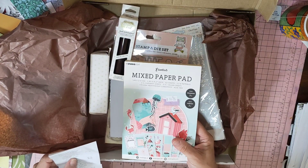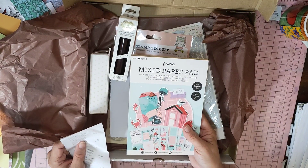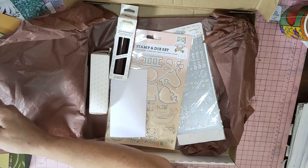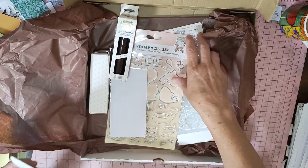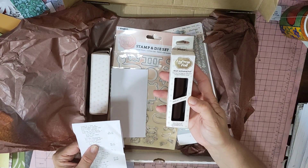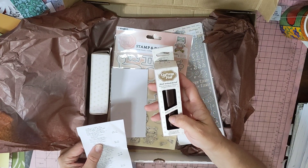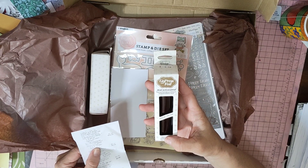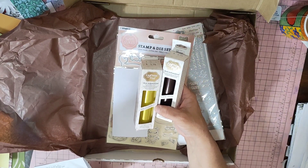These weekend sales that Alisa has are great — she tries to get rid of stock that's been there a while to make room for her own products coming through, like the chippies, vellum paper, pattern paper, and colour cuts. I also got heat activator foil — I'm going to try a technique with it. I got one in a maroon colour and one in gold, both for $2 each — they were $3.50 normally.